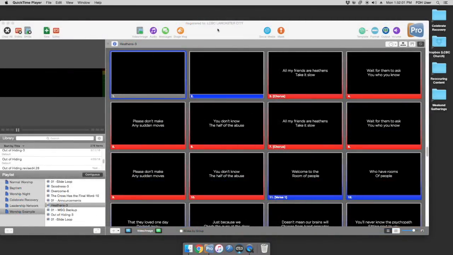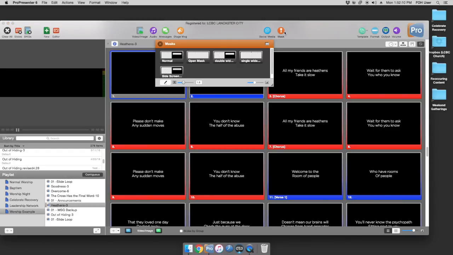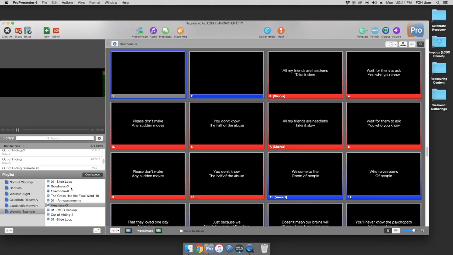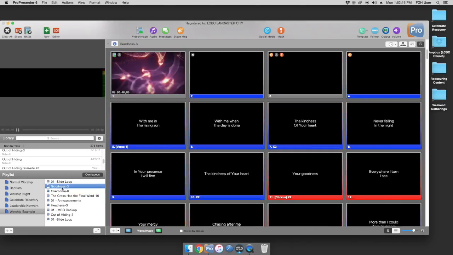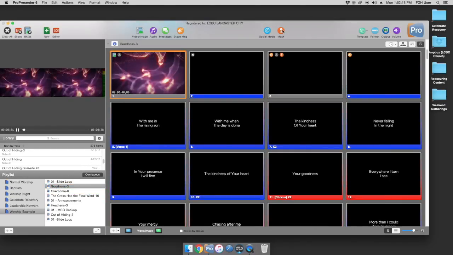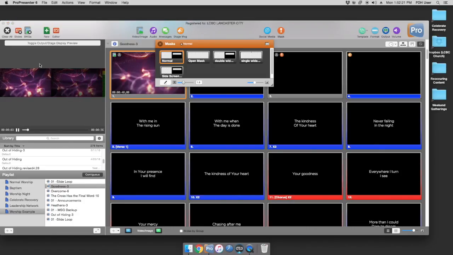So at this point, we're going to look at utilizing the mask to allow a timecode synced video to come through in ProPresenter. And as we mentioned earlier, the mask is the topmost layer of output within ProPresenter. So if we have a background active and then we trigger the mask, the mask will go over top of whatever background is currently playing. So it's a good habit to get into, before you use a timecode synced video with a mask, to make sure that the background information is cleared before you go ahead and trigger that mask.